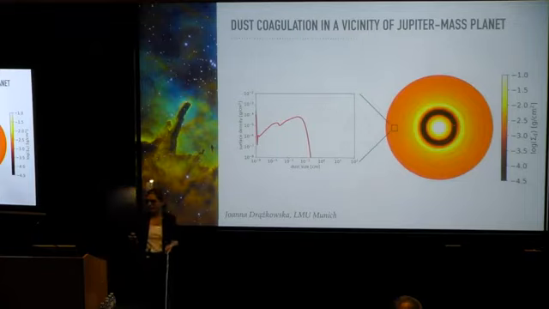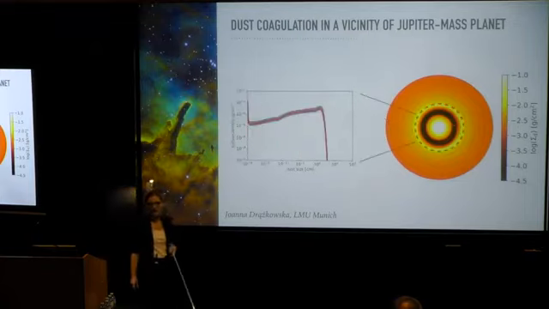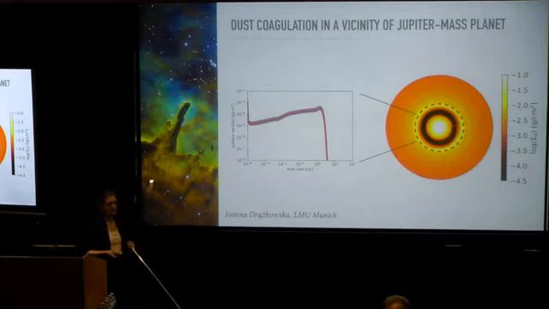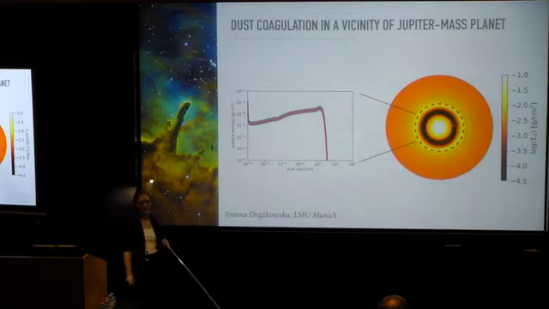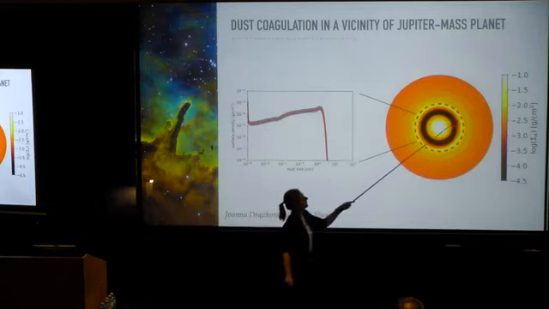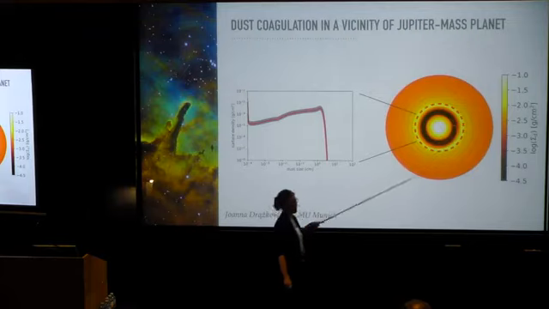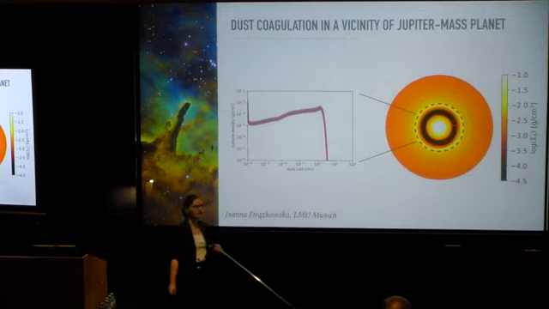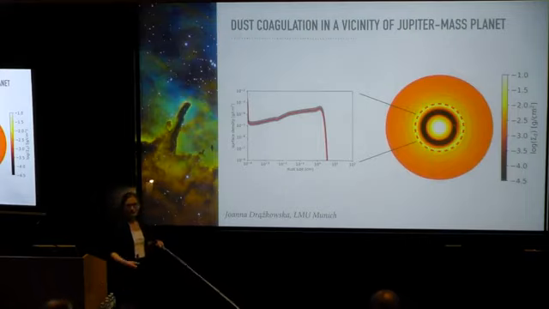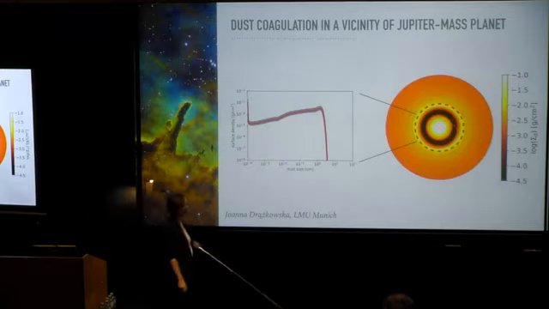And now for more interesting things, we can test how good our previous assumption was that the disk is axisymmetric, because we can now compare the dust size distribution at every azimuthal angle, at every point at the same distance from the star. And we were actually pretty disappointed to find that in this viscous disk, we don't really have a huge asymmetry.